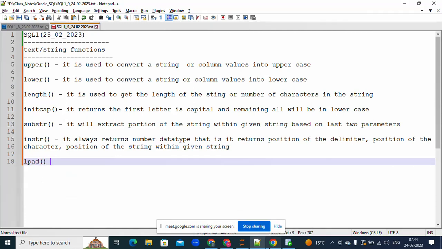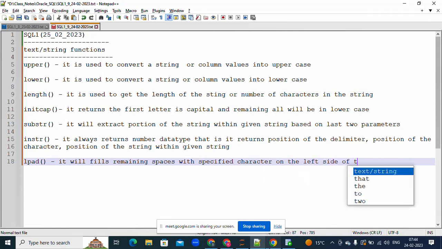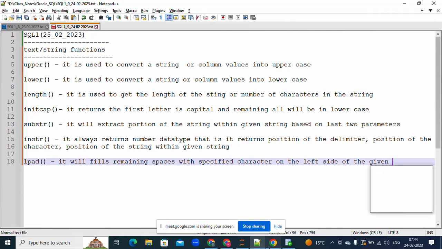LPAD function fills the remaining spaces with specified characters, the third parameter, on the left side of the given string.